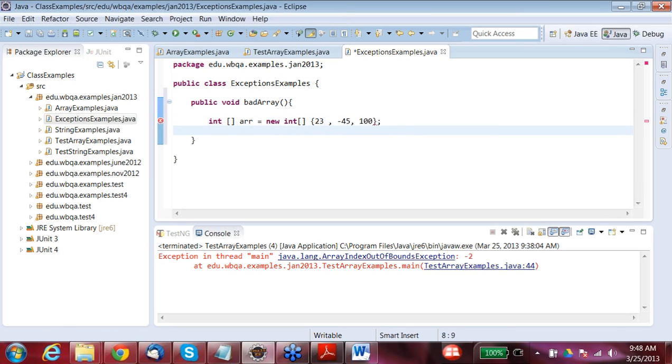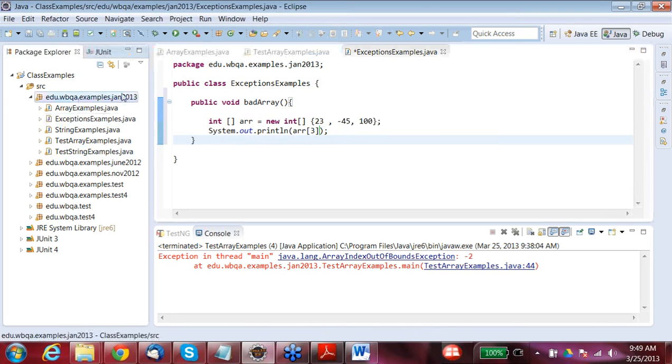Okay. So I'm trying to print, let's say there are 3, right? So let's say I'm trying to print 3. So the index actually for this particular array ranges from 0 to 2, 0, 1 and 2. When I am trying to print an array, so let's create a class for this.